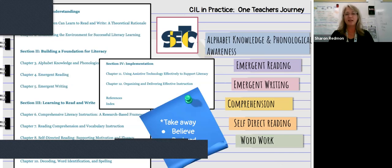So we're going to dive into this Comprehensive Literacy Instruction. When I first started reading this book, my commitment was to implement three pieces. I knew it was going to be hard but that we could do it. Looking through the book, I felt that alphabet knowledge and phonological awareness was going to be key — most of my students had not developed that yet. Most of my kids, except for one, were emergent in all areas of reading and writing, so we really needed to start back there.